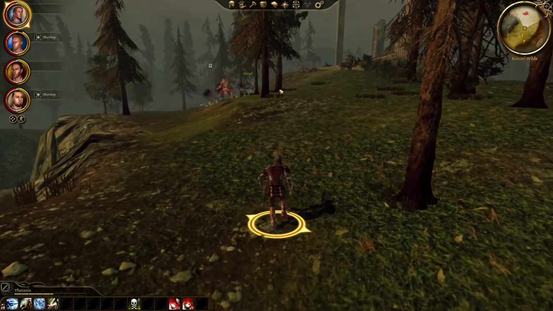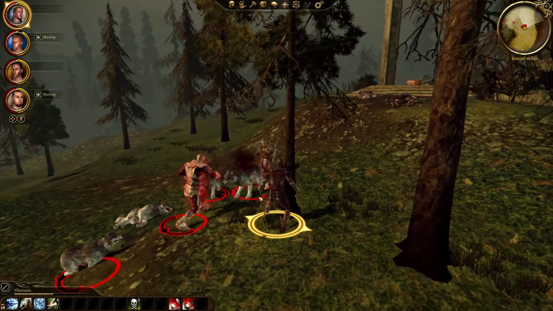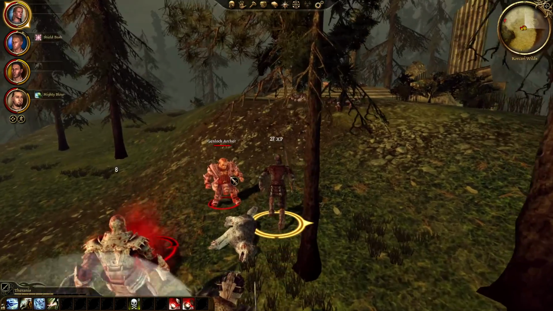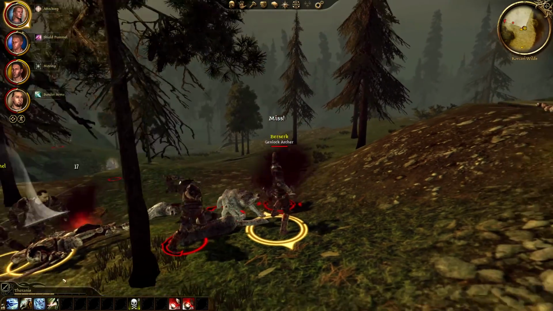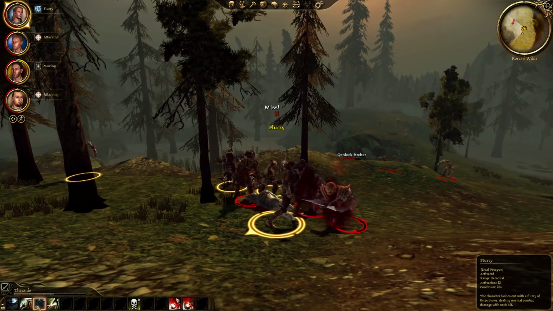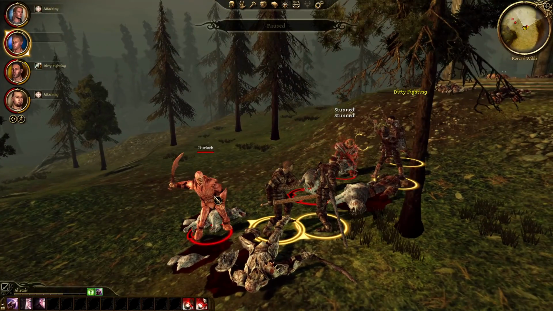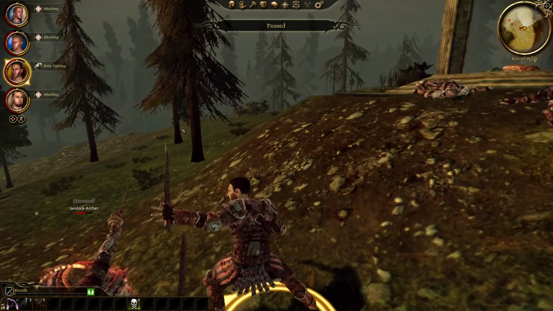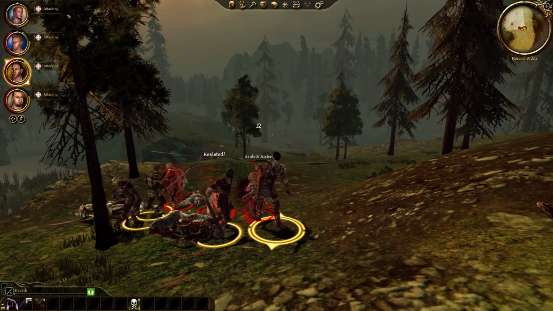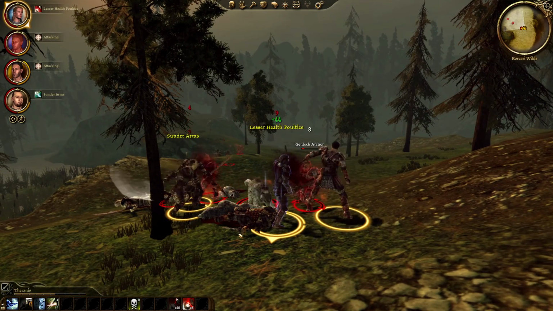Here's some multi combat. A bunch of wolves attacking the Darkspawn. It doesn't really matter which side you pick. There's no real sides to that. Although, yeah, Darkspawn are coming as reinforcements. Oh, cool, cool ambient noise. Or what is it? Non-diegetic, I think that's what it's called. Diegetic noise.